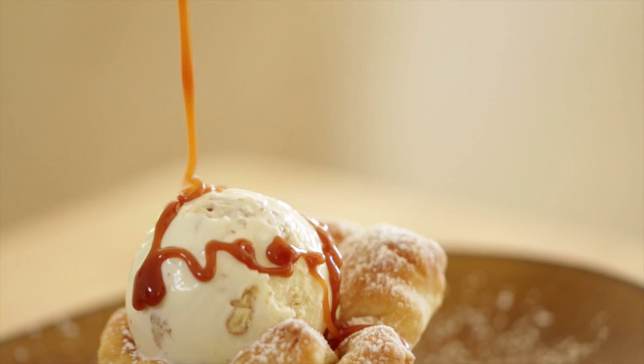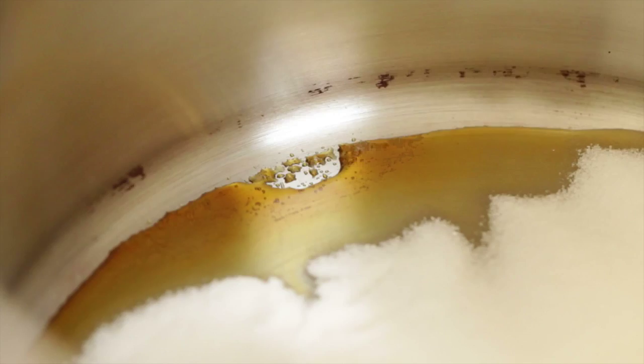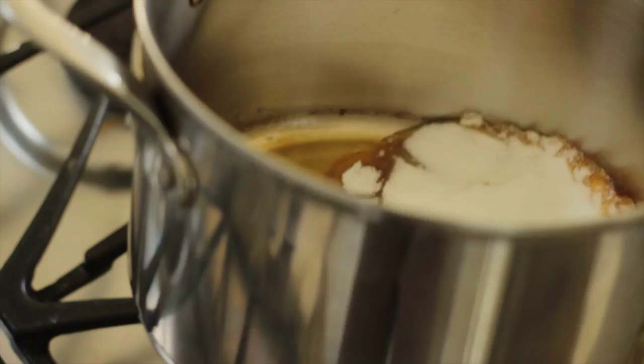Meanwhile, we can create our caramel sauce. For this sauce, because we are adding liquid to hot caramel, you want to make sure you have a saucepan with a high profile, because as you add the liquid, it'll start to bubble up — so you don't want to do this in a shallow pan. Take a cup of granulated sugar, put it in the bottom of your saucepan, and heat it on medium-high. Don't walk away — this is dangerous, it's hot caramel. You really need to just stand there and watch it. As it starts to heat, the sugar will melt, and once it starts to become amber and golden brown, you can pick the pan up and start to swirl it. That will really help mix the caramel and get that sugar to dissolve. At this stage, don't put anything in the caramel — if you put a wooden spoon or a fork, that caramel is just gonna freeze up on there and be so hard to get off.